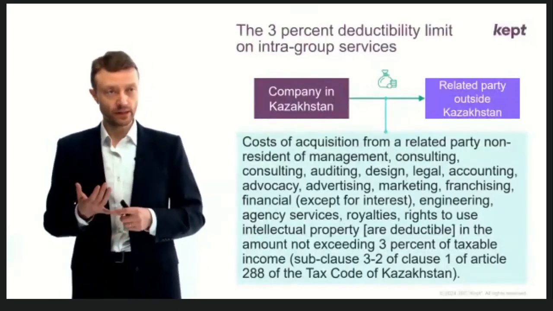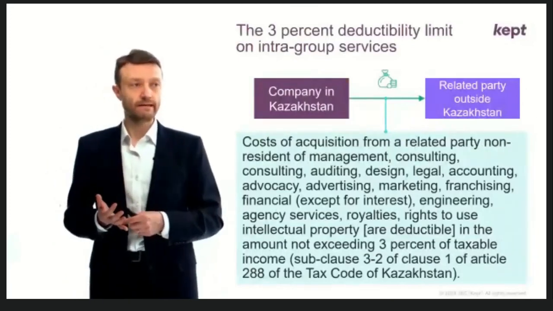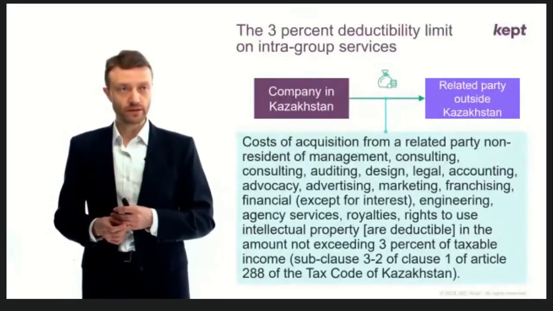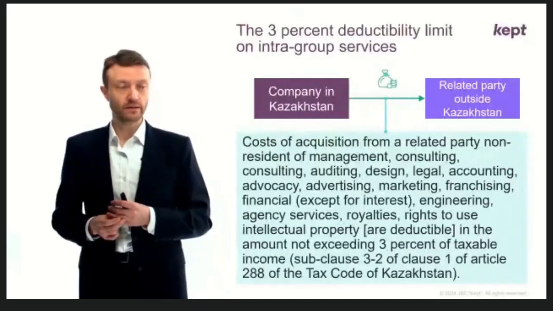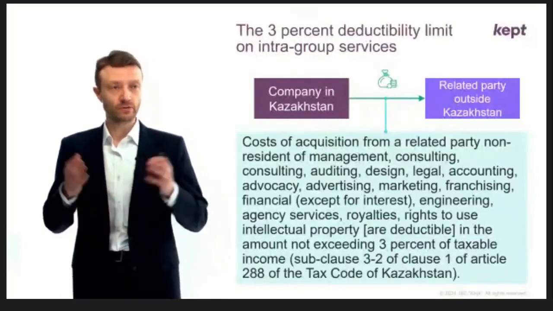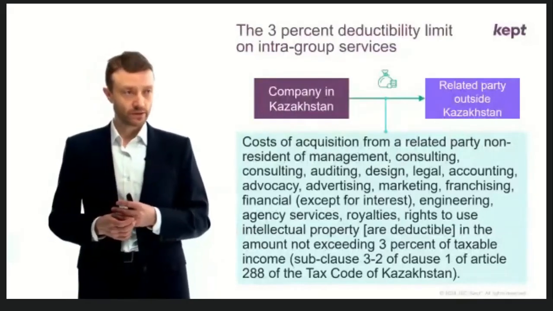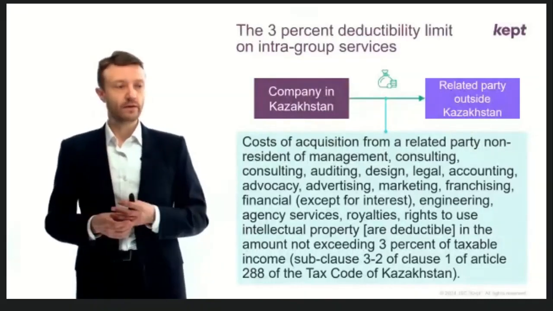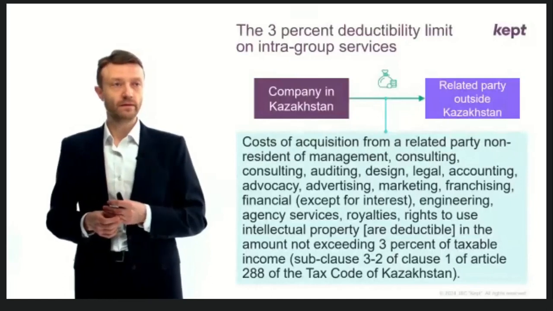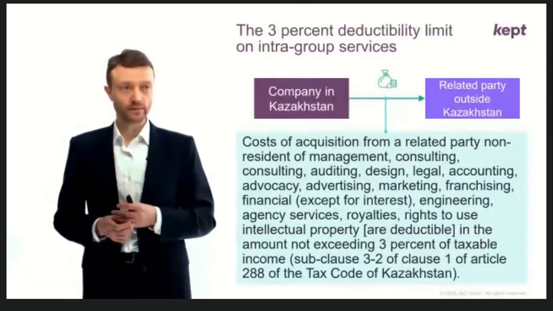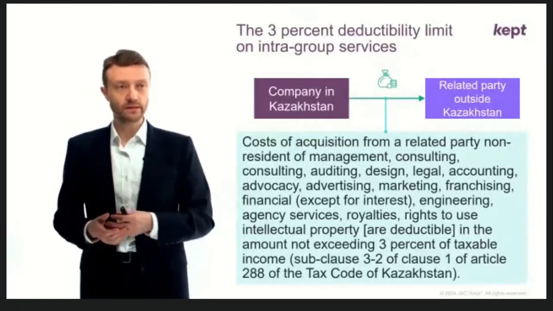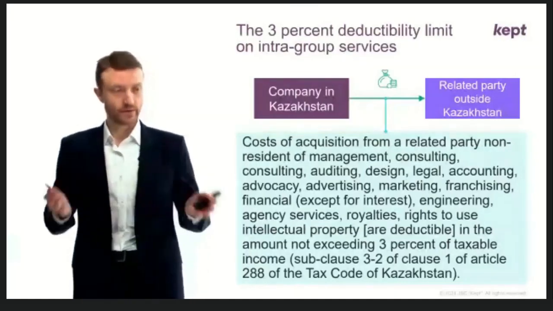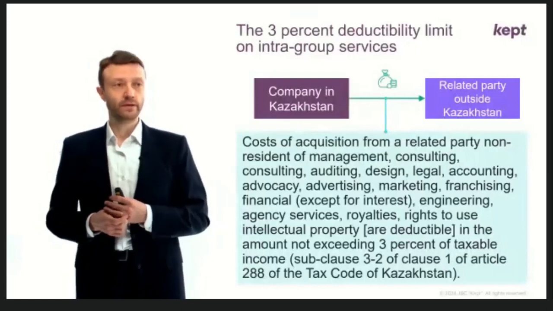which affected a lot of international businesses in Kazakhstan, because obviously foreign headquarters usually provide services to their subsidiaries, and it's very common to pay substantial management fees or consulting fees or service fees to the headquarters, and all these types of services were covered and affected. And moreover, the taxable income arguably only includes net income, which is subject to corporate income tax in Kazakhstan, not income as such but net income or profits, which made these limits even more strict, because 3% of profits can even be zero if the company is loss-making.